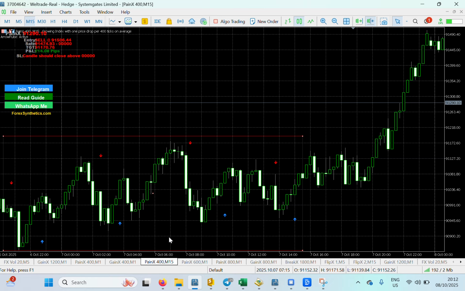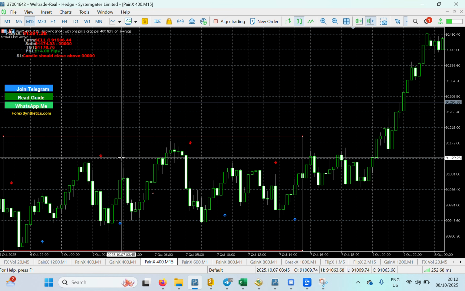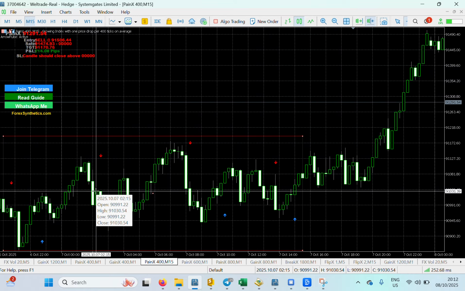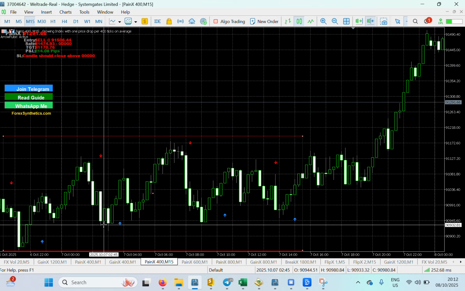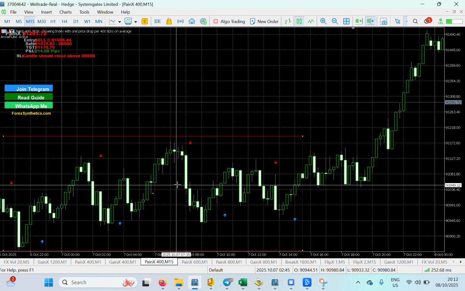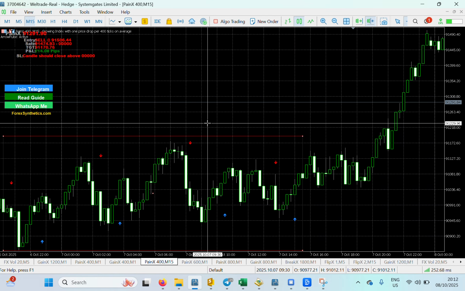For example, if there was a buy signal here and then you entered, yes, you were going to be in profits, right? But then if there was a sell signal now, it means that you were not going to be in profits, because the entry was going to be somewhere here. You were going to see few profits, and then afterwards, that's it. The market continued and went up and blew you out.